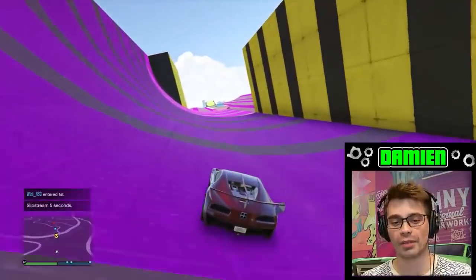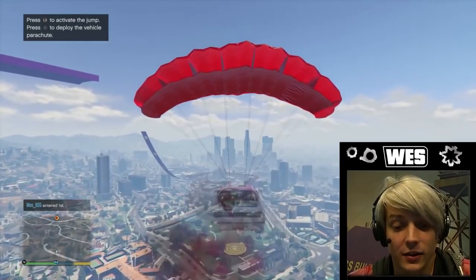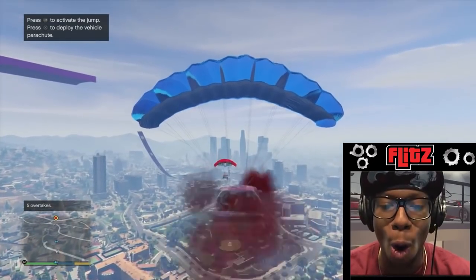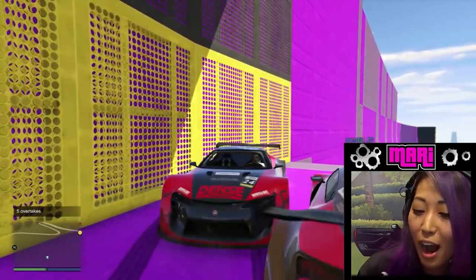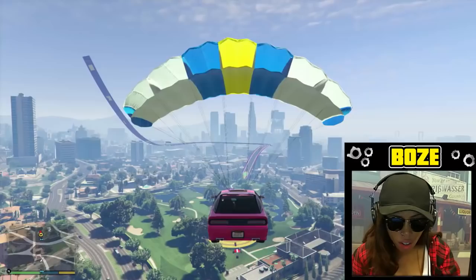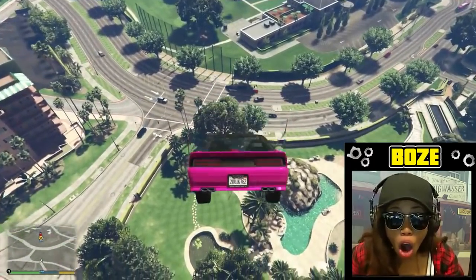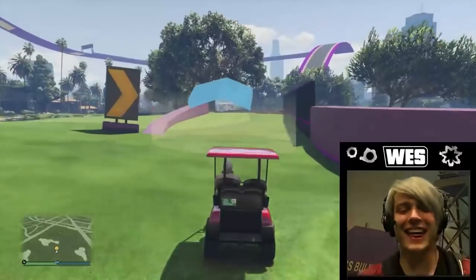Now, if you do want to see the entire race of the Smosh Games crew trying to go through this race, I will leave a link to it in the description. From what I've seen so far, it looks pretty cool. Rockstar have confirmed there will be more Transform races later this fall, but this is one of the ones that is going to be released. It has like a golf cart in it. It's pretty fun. So I'll leave a link to that in the description. You should definitely check it out.